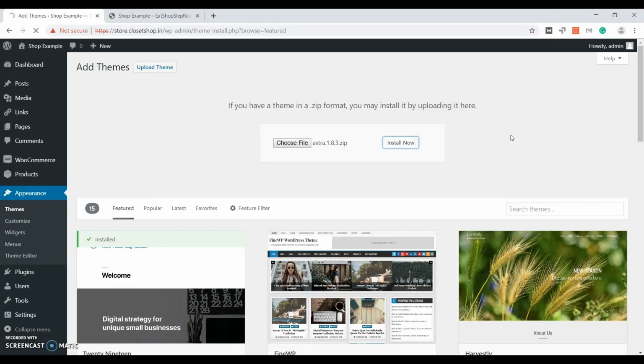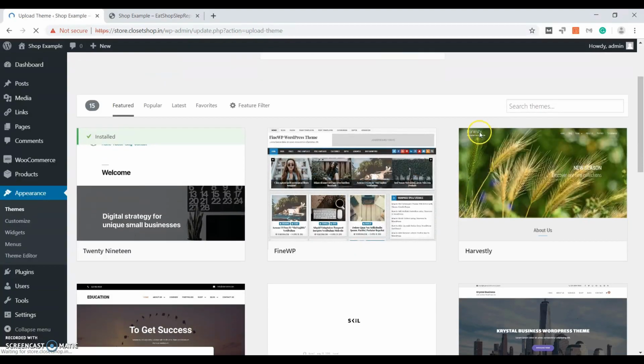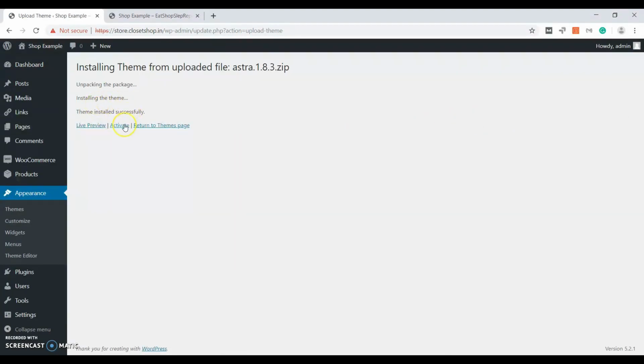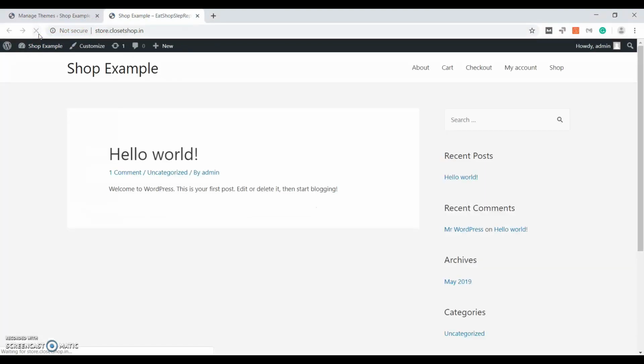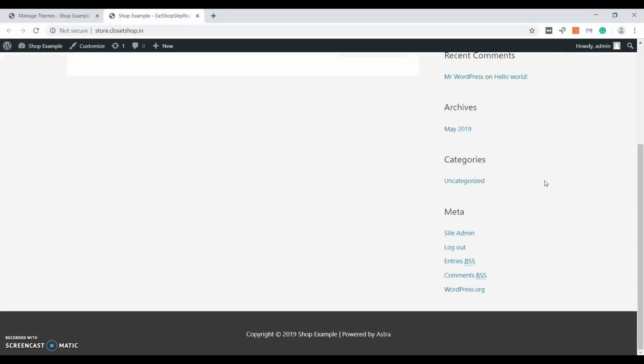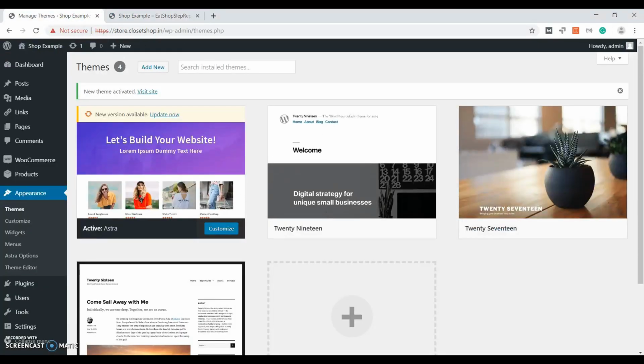We have provided the link in the description below. See, this is installing the theme, and it depends on the internet speed. It hardly takes around 2 to 5 minutes. Then reload your website. See, this is the basic theme.